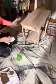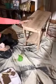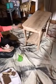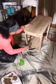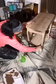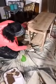I think if I put a black glaze on top of here now, it might muddy it down. So if I'm looking for, let's say, a black and gray look, or if I want a black and brown look, I would paint this brown and then use a black glaze on top of it. Make sense? So if there's colors you're trying to achieve, think about changing up your paint color, because you can put the glaze over any Junk Monkey paint color. So think about what your effect is, what you want it to be.